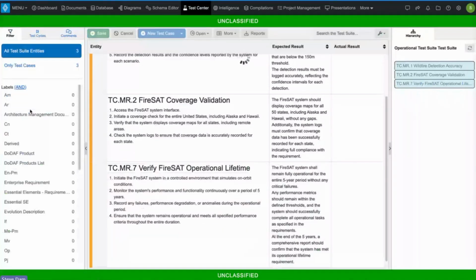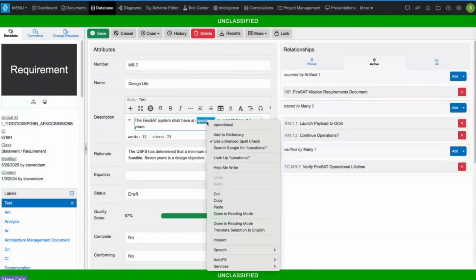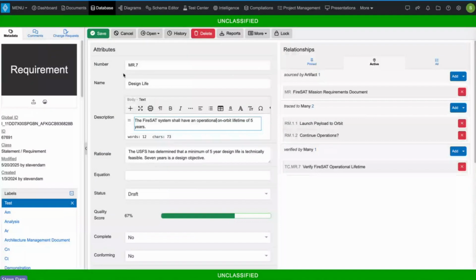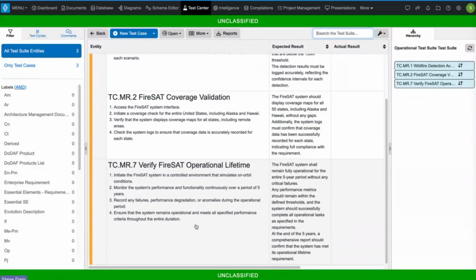So now if I want to go back and clean up that same thing, this was somehow added, and this should be operational, so we can make those changes and persist them. So again, you see how quickly you can go back and forth between the different views using the hyperlinks that we create for you automatically with the relationships. Again, taking these complex things and making it one thing at a time and being able to follow that train of thought.